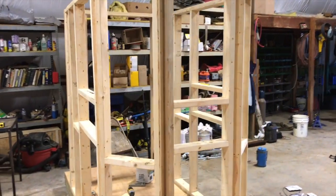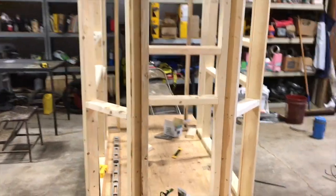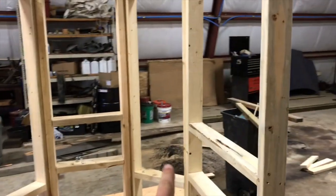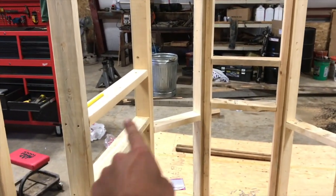Okay, so I got the framing done for the deer blind. This is looking onto the front — this will be up about eight feet in the air. Here in the back will be the door, it's two and a half feet wide. Right here will be for the gun, and these will be for bow on either side at 45-degree angles to look out straight ahead and to the right. Same on the other side. Here on either side is your gun window, and then here is another bow window on either side.